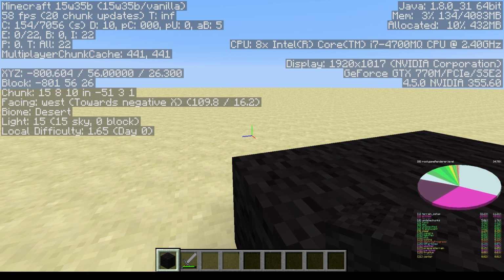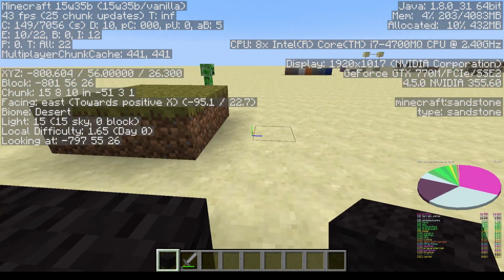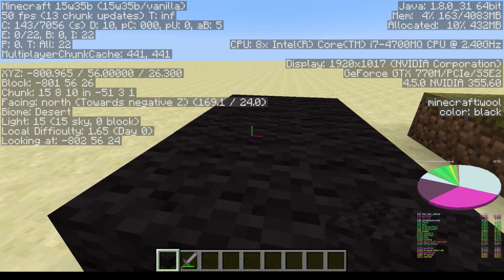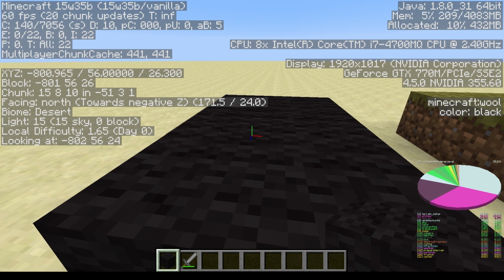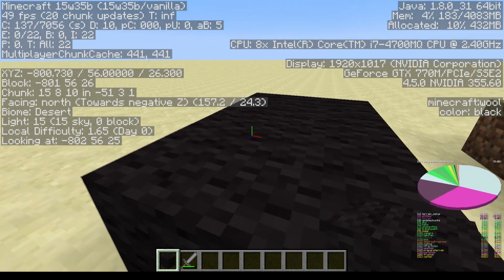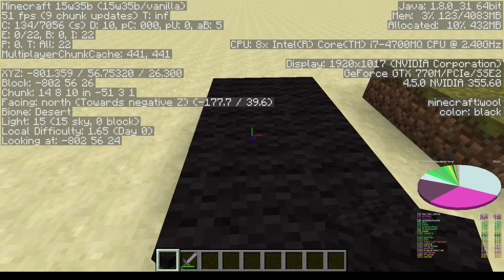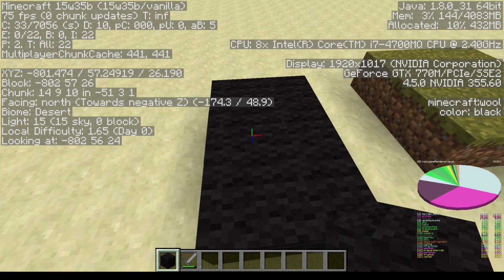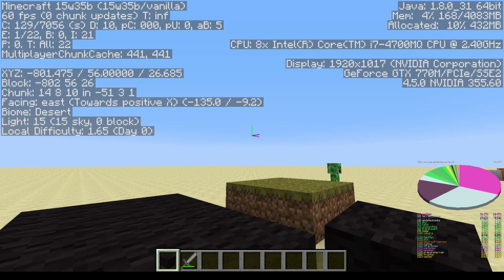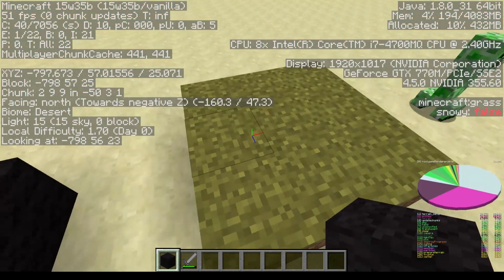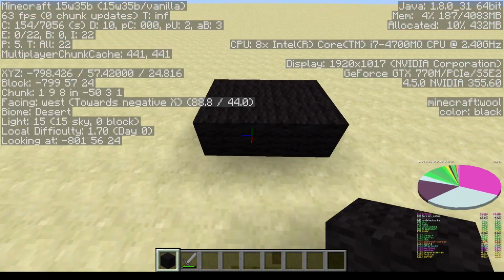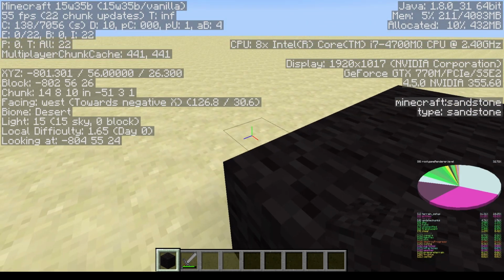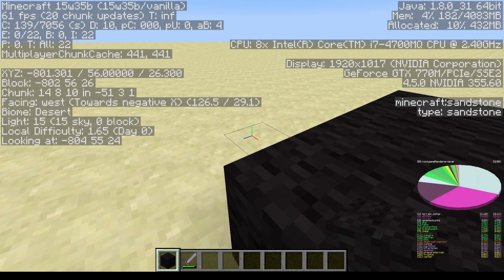And this is probably the more useful directory that you're going to need. It shows things like entities, terrain setup, terrain, update chunks. And this can help you debug what is making your Minecraft lag. If you have clouds on, for example, clouds are going to take up a good deal of that percentage. So I generally recommend turning that off. And then to go up one level again, all you need to do is press 0.